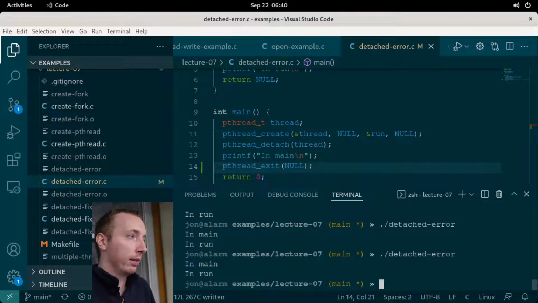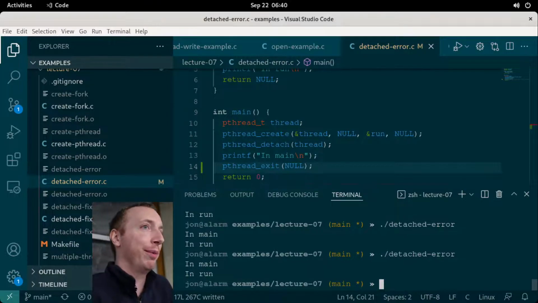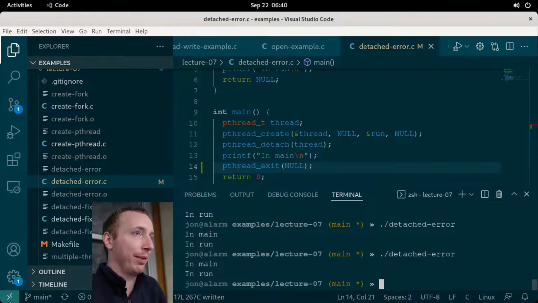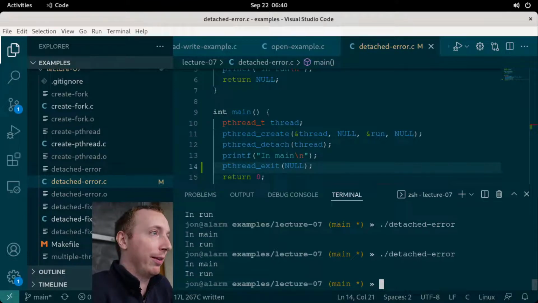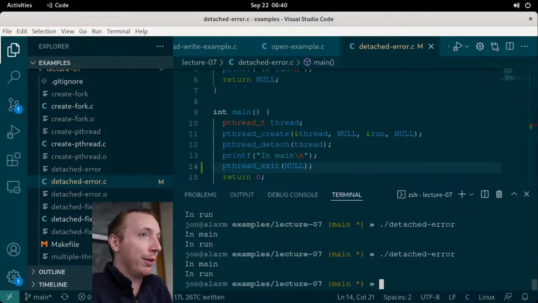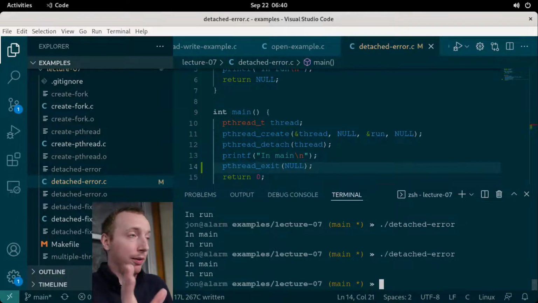I just sleep a thread, like sleep the process. So that's where the issue comes. We'll talk next lecture, I guess we're skipping ahead a bit, about kernel threads and user threads. If you're a user thread, the kernel just knows that your process has a single thread in it.